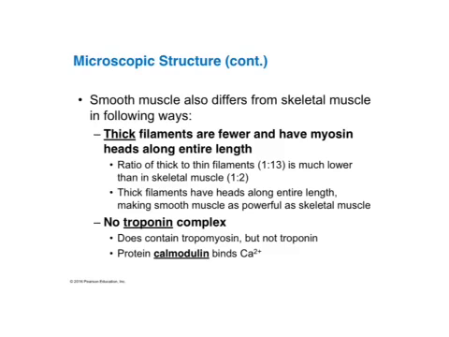Also, some ways that we're different from skeletal muscle. The thick filaments, we have fewer of them than we have in the skeletal muscle. And we also have fewer myosin heads throughout the length. So this means that we're not going to form as many cross bridges. Also, we do not have troponin for the regulatory protein. Instead, we have a regulatory protein called calmodulin. Calmodulin is what the calcium binds to. It's not troponin, calmodulin.